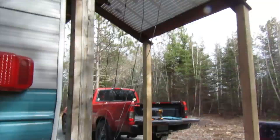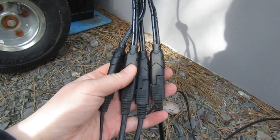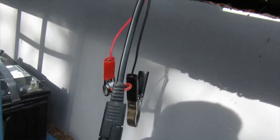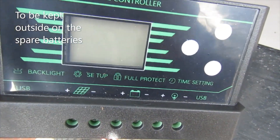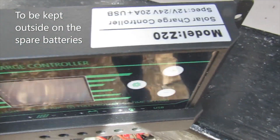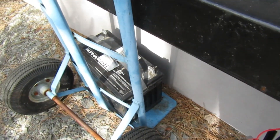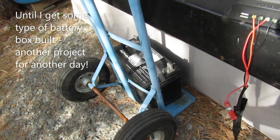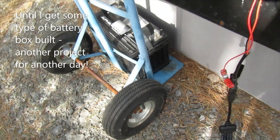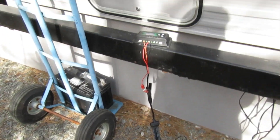Just to give you an idea here, I have all four solar panel cables coming down. I think I showed in another video that I bought one of these — it has four connections and then one connection that goes to this solar charge controller. It was just a cheap one I bought online; I think it might be 20 amp. I went ahead and rigged this up myself. I'm going to clamp this on this spare battery over here, and I just kind of angle this clear container over it just to help keep the rain off of it. I don't cover the battery because it does release some gases. That's what I have going on until I build a battery box back here — that will be the next project.